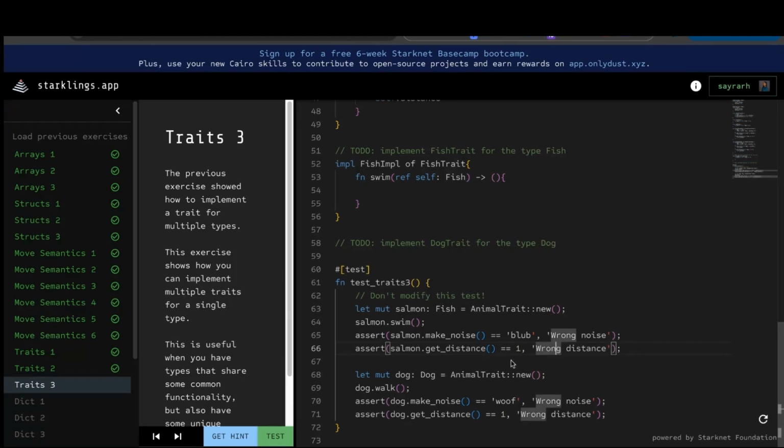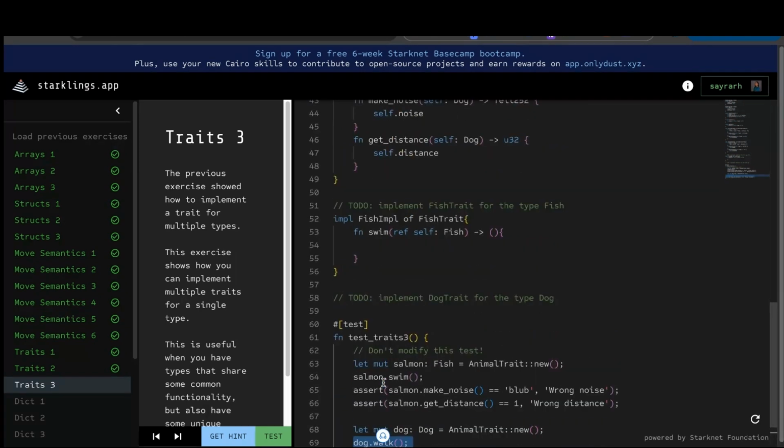From this we can see that when the swim function is called right here, it increments the distance of the fish by one, and then it also returns the noise the fish makes, and that happens for the dog walk as well.